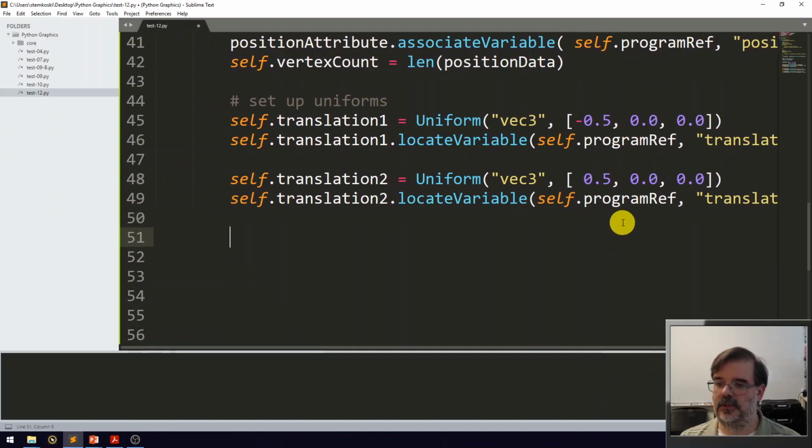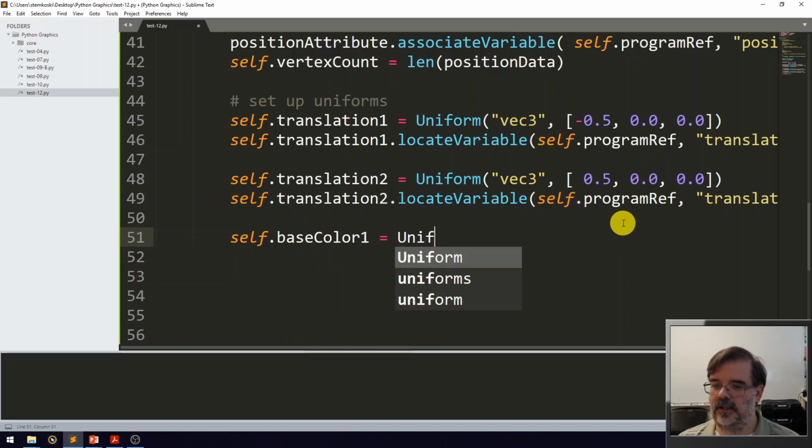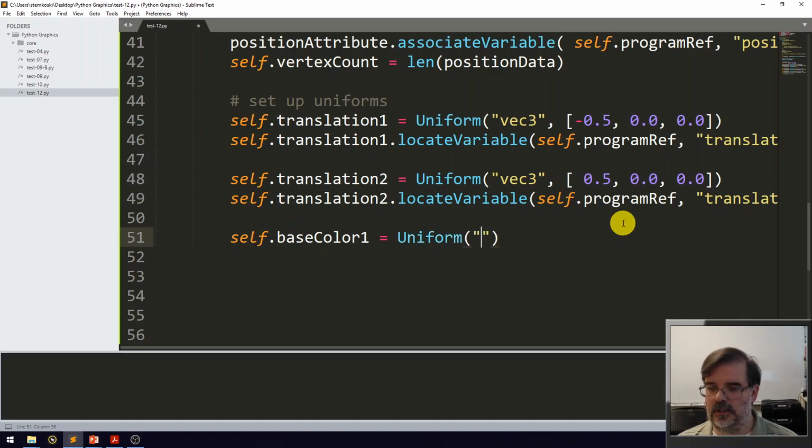Let's now set up some uniforms to change the color. First one, let's call that base color 1. That'll be a uniform, again, vec3. And for the first one, maybe we'll make it red.